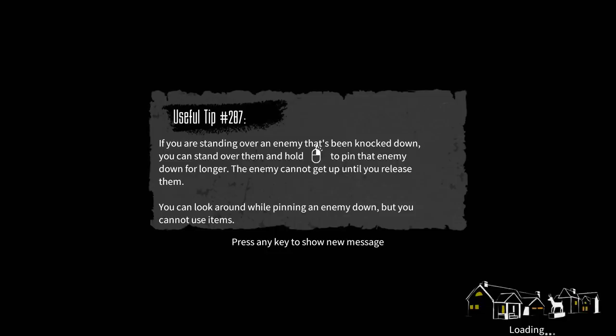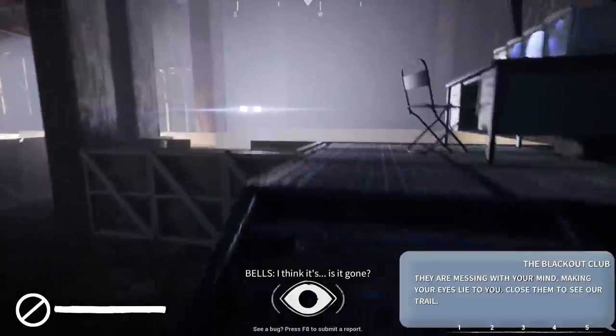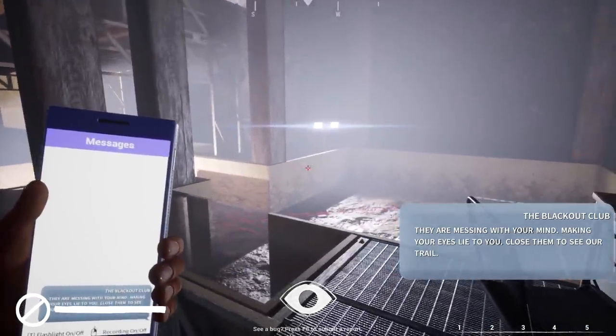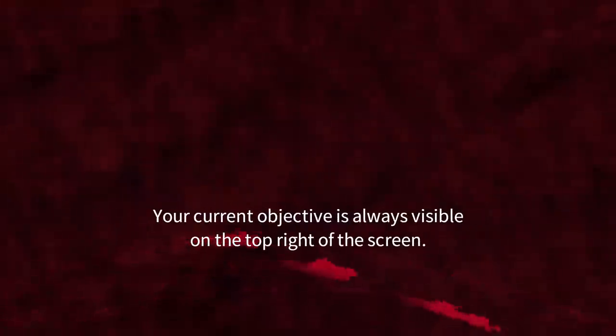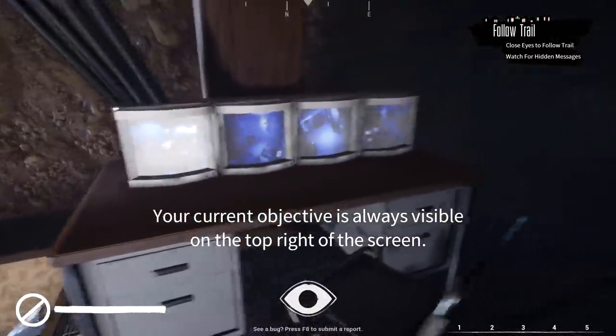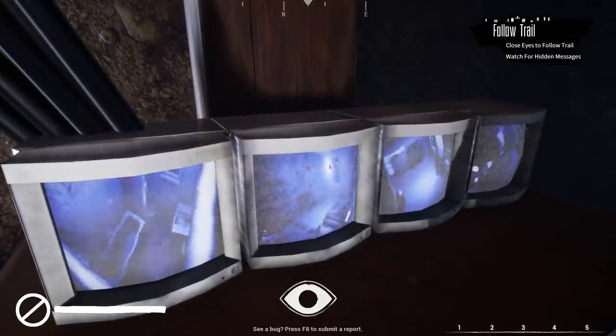Useful tip number 287. If you're standing over an enemy that's knocked down, that's a thing that can happen? Oh. Well, I won't know what the rest of that said. Logged into server. I think it's... Is it gone? They're messing with your mind, making your eyes lie to you. Close them to see your trail. Current objective is always visible in the top right of the screen. Follow eye... Close eyes to follow trail. Watch for hidden messages.